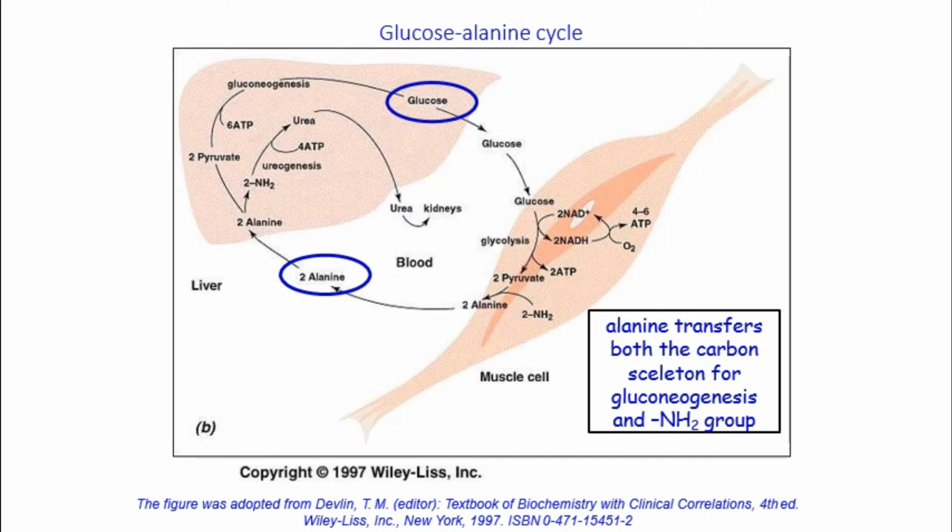So basically in our muscle cells, alanine and pyruvate are generated. By how? By converting the ammonia. The alanine is then passed on to the liver. The pyruvate can be used in the carbon cycle. The alanine that is passed on to the liver is ultimately converted also into pyruvate and urea. Urea then can go to the kidney and then can be eliminated from the body. Pyruvate that is generated can be used to synthesize glucose.